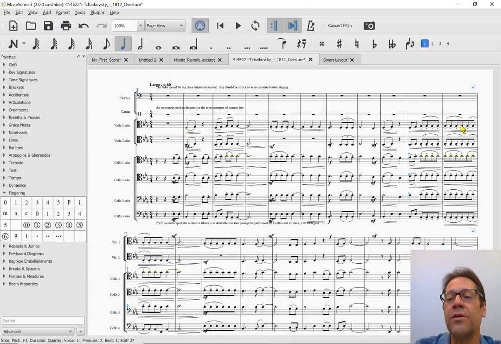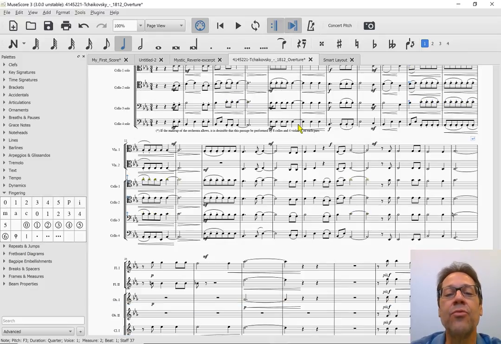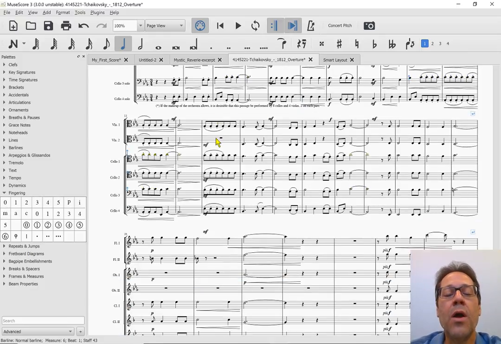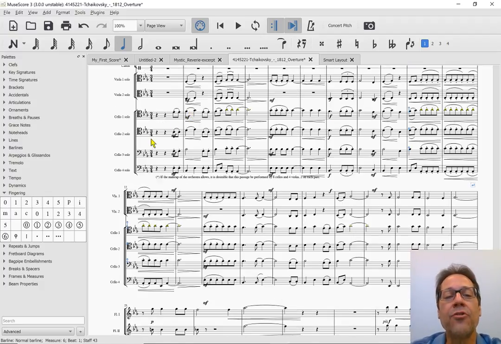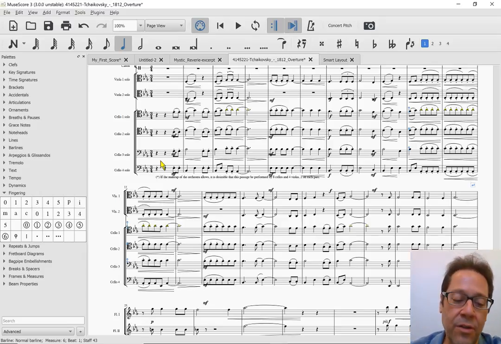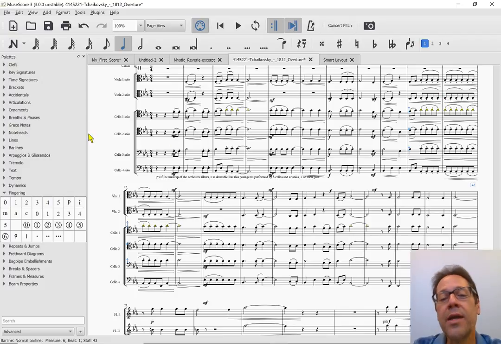Changing this note didn't affect how many measures fit on this system. So basically, this system needed to be relaid out. This measure may have changed width slightly, and so some positions within the system may have changed. But beyond that, nothing else really changed. So in Musescore 3, it's smart enough to know not to relay out everything in the score. It doesn't have to recalculate the position of every single note, every single dynamic. It only has to do this measure or this system or however much it thinks has changed.